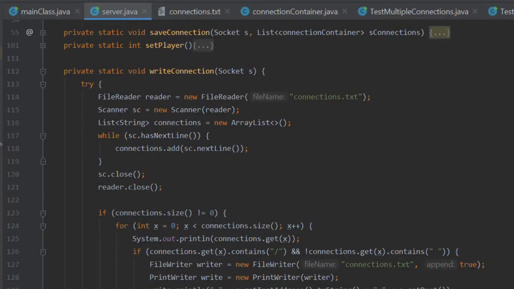The first thing that I think needs to be tackled is we just need to set up a way of writing client IPs to our text file. That's all we need to do. You'll remember the criteria I set out previously. There may be cases when the text file is empty.